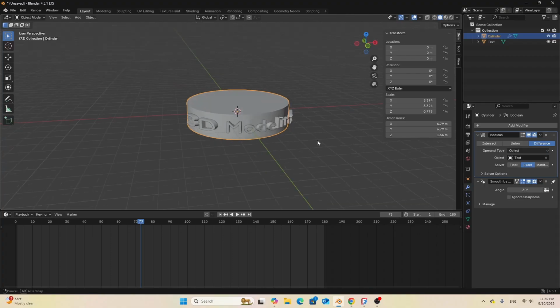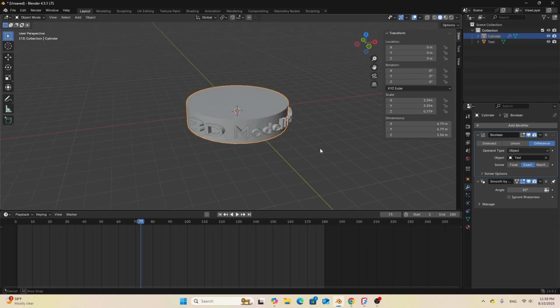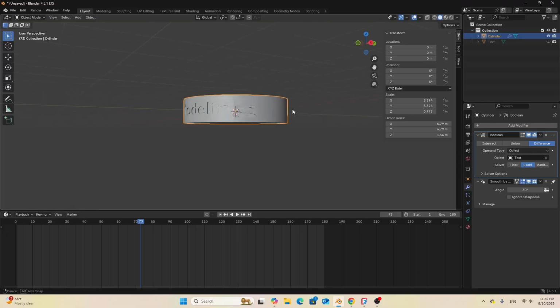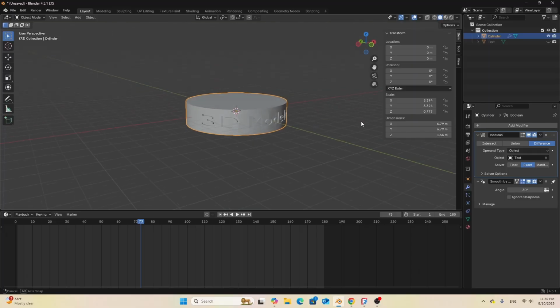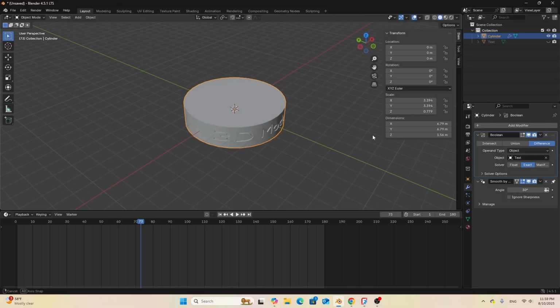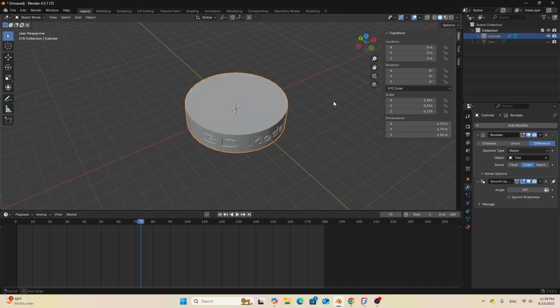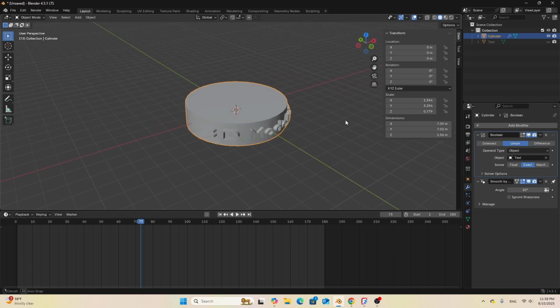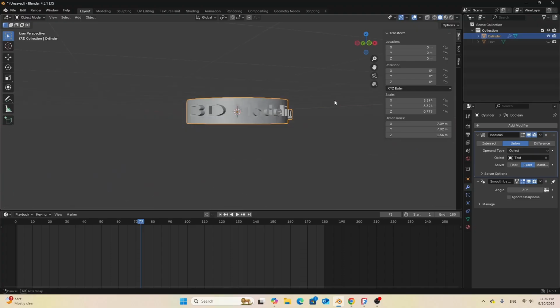We can also do the difference, but I don't know, it's going to look a little bit weird. Okay, let's go ahead and do the difference first. So I'm going to close this. Oh, it's looking pretty good. Huh, okay. It's not bad at all. Okay, maybe we stick to that. Or maybe we do the union. I don't know. Which one? You know what? Let's do the difference. It's pretty good.